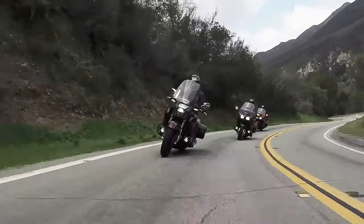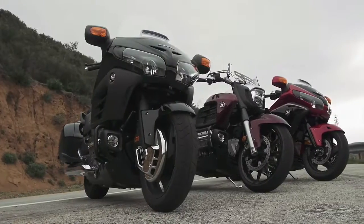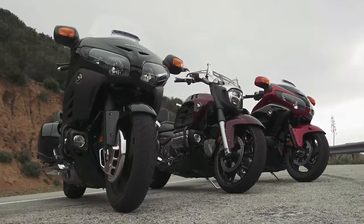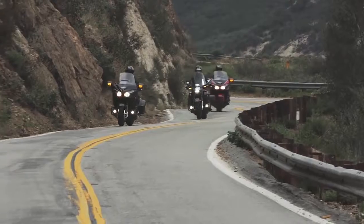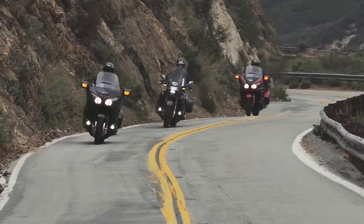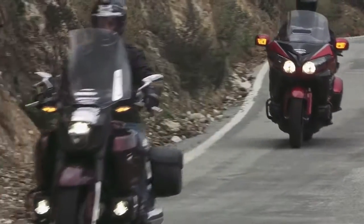All three bikes in Honda's Goldwing family share key basic elements while being transformed into distinctly different riding experiences. Each offers excellence in function. How to shift that specific blend of excellence is left entirely to you. Whatever that personal choice may be, all three of these machines provide a massive dose of fun.